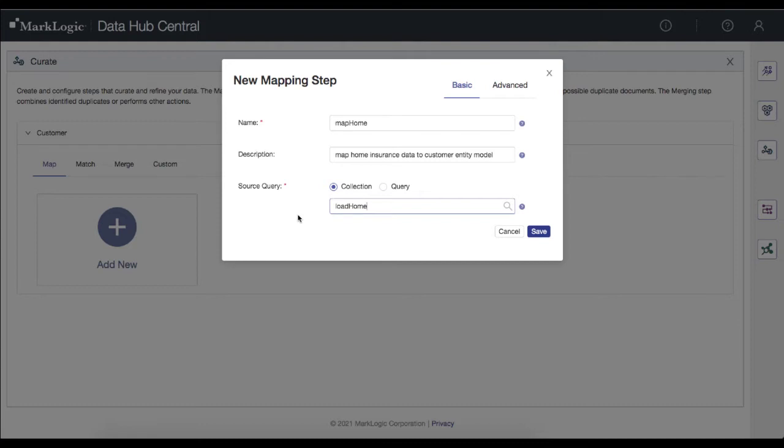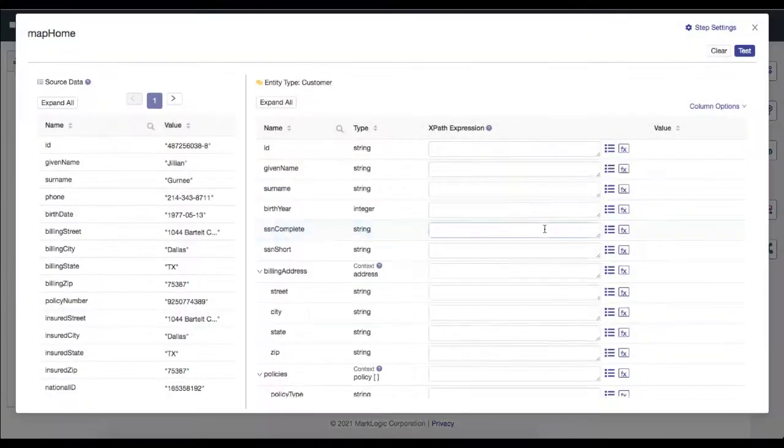And so by defining that collection here, this mapping step will process all of the source data that we loaded earlier as part of that Load Home step. And that's exactly what we want to do. Let's process all the home insurance data and map it to our customer entity. So let's go ahead and save this step.